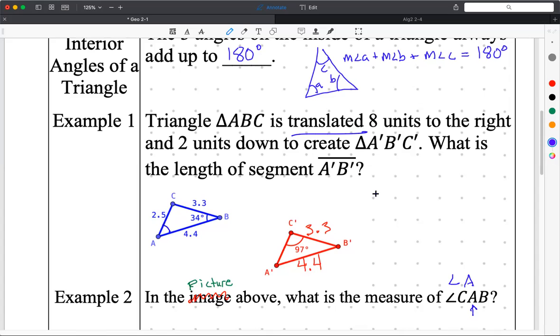Yeah, Kira, go for it. Okay, so I think we know that 180 is always going to be the total, and then to figure out angle A, what we could do is 97 plus 34 equals what? And subtract the answer of that addition from 180, and you'll get angle A. Okay, so 180 minus whatever that x is, that will be the measure of angle A. Did I write out all of that work correctly?